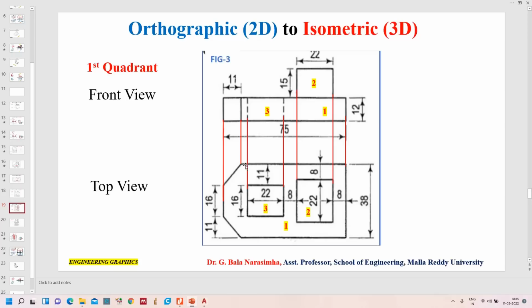So from the 64 end of the line, draw a line of length 11 and then 11 and connect these two ends. From this end and this end you can connect, and you can apply the same. And one more method is, this is a 38, from the mid you can draw a 75 mm line, and above 8 mm you can draw, and I am going to choose the second one, which will be easy.